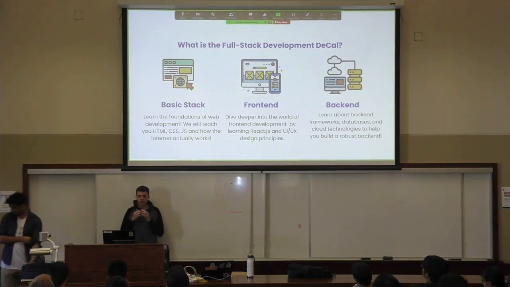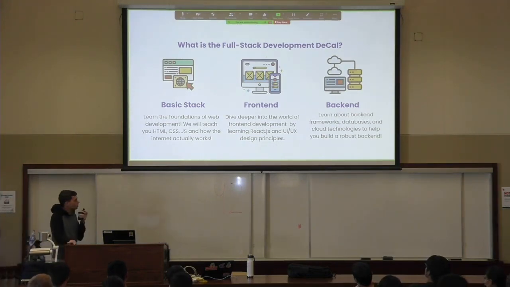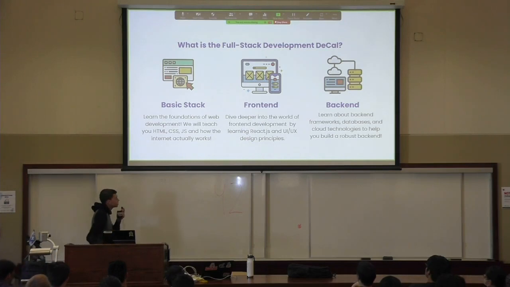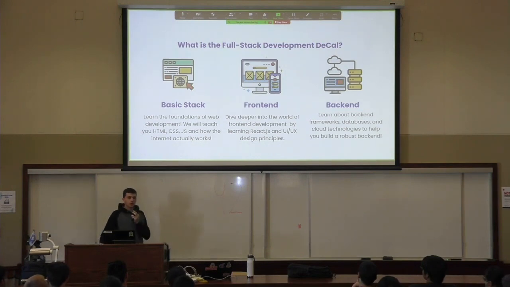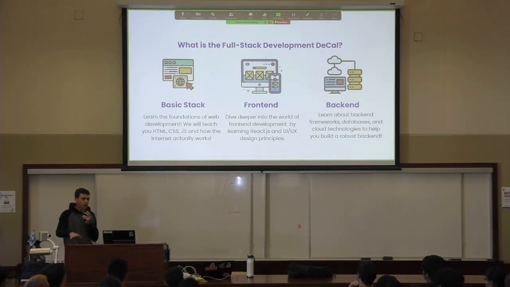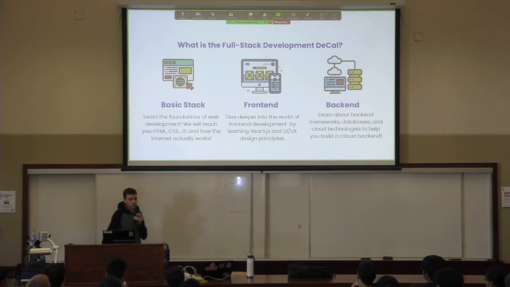So, what are you going to be learning this semester? We're just going to be going over the very basic stack first. That's stuff like HTML, CSS, JavaScript, all of which will make a lot of sense to you soon. That will let you build a basic website. Then we're going to go deeper into front end. That's stuff like React that you might have heard of. It's the most popular and most employable web development toolkit that there is. We're going to be teaching that, and also some basic UI, UX principles. And then we're going to go into backend. Like Express, I'm going to teach you about how the internet works and how to set up a server and APIs and all this stuff.